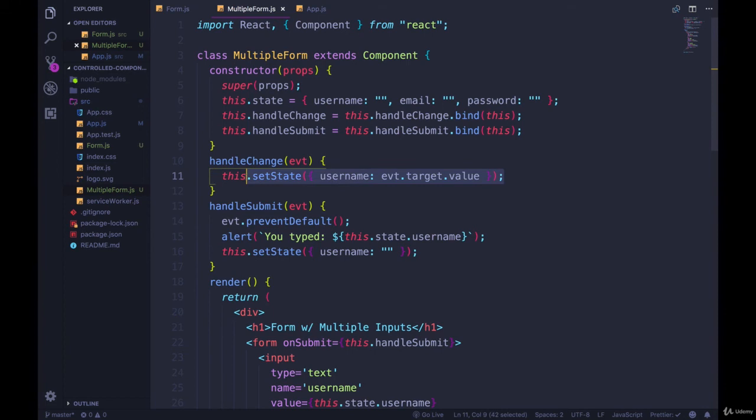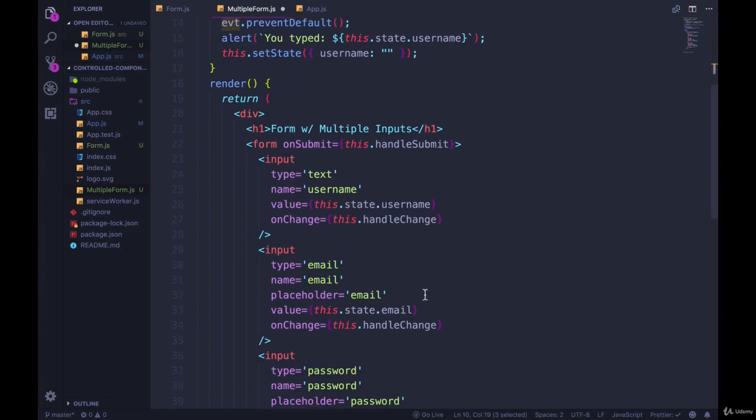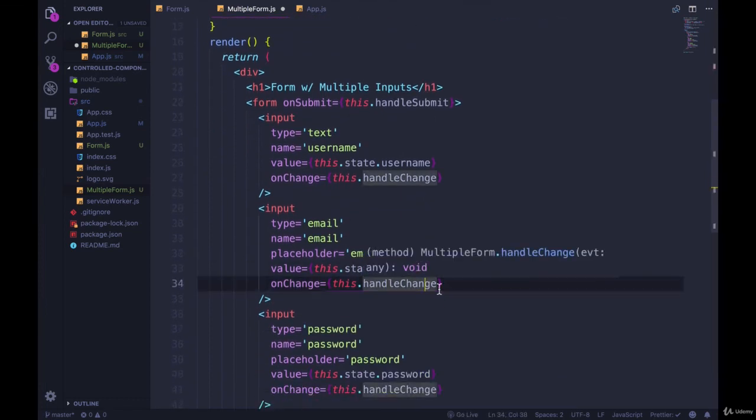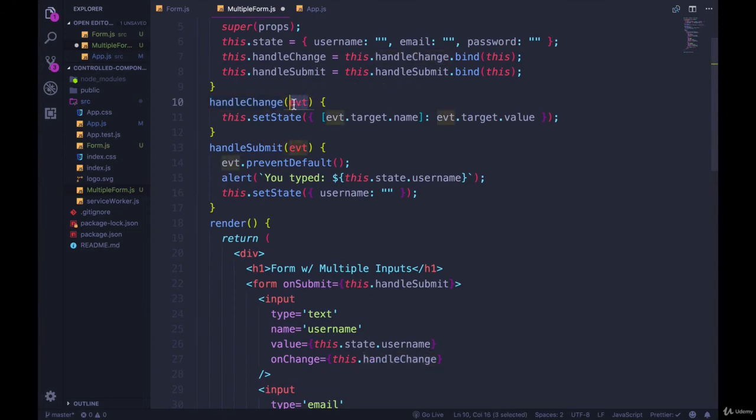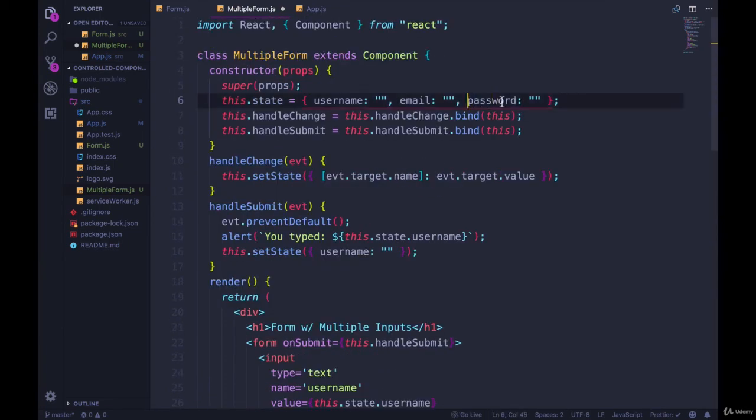So what will happen here, inside of handle change, instead of setting it to be username every time, we're going to use event.target.name. Every time handle change is called, there's an event object. Let's say that the email changed. Well, then handle change is going to have a bunch of information about the email input under event.target. So when we do event.target.name, this becomes email. And then this becomes whatever the value is in the form. That's what we had before. But then if it's the password input that changes, then the name is password. And assuming we stored password in the state, spelled the same way, capitalized the same, then this is going to update the state for password.